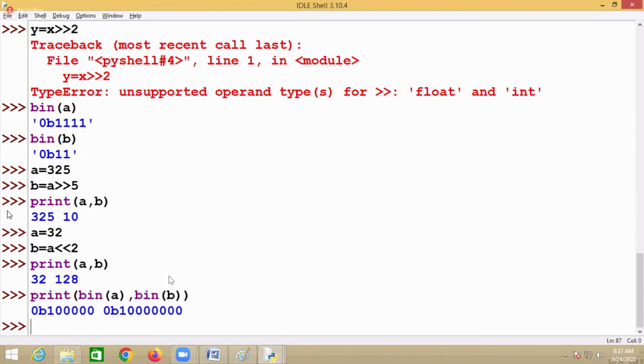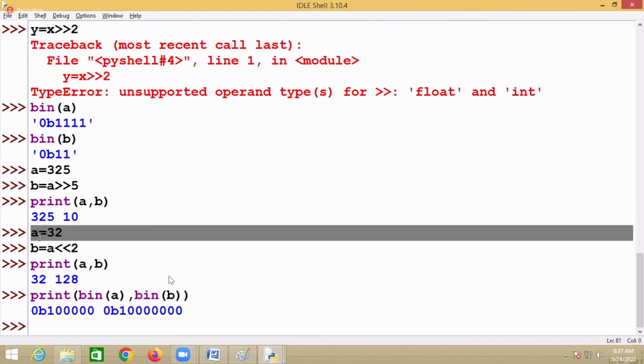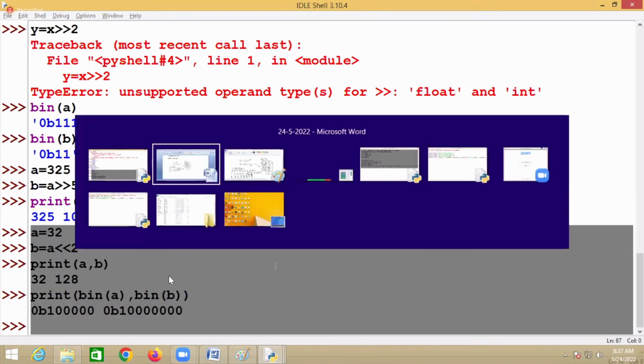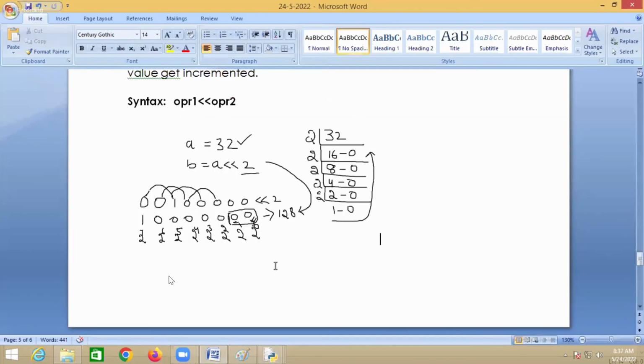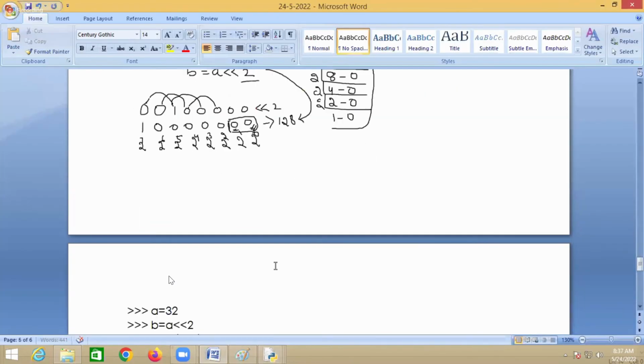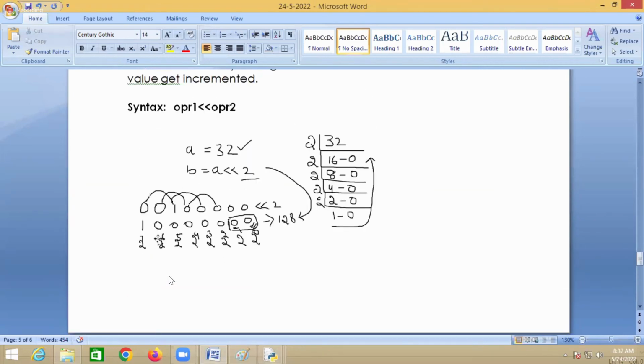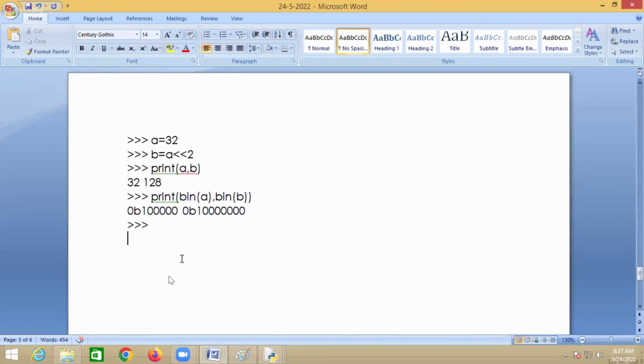8 bits. So that is how the value gets incremented. But here also you can use one formula. These formulas are used in the exams because converting into binary and doing this power becomes very complex, right? Then what you can do is apply a simple formula. The formula is number into 2 to the power of n.